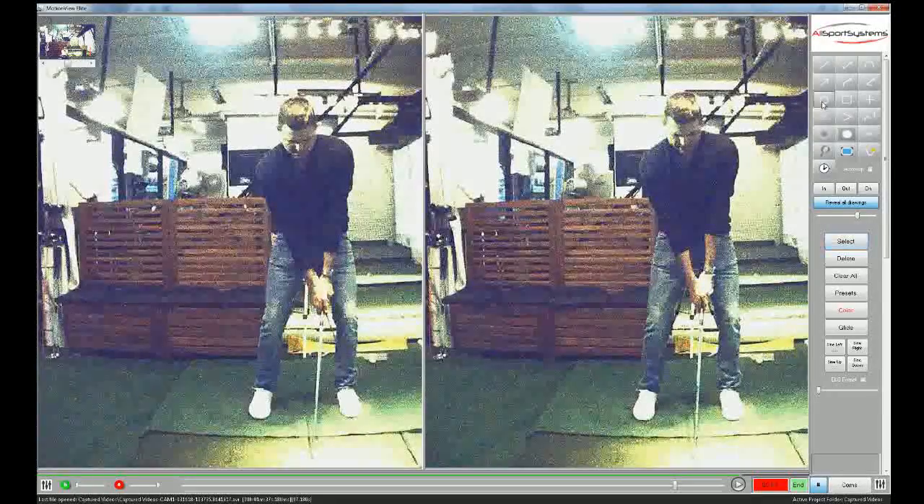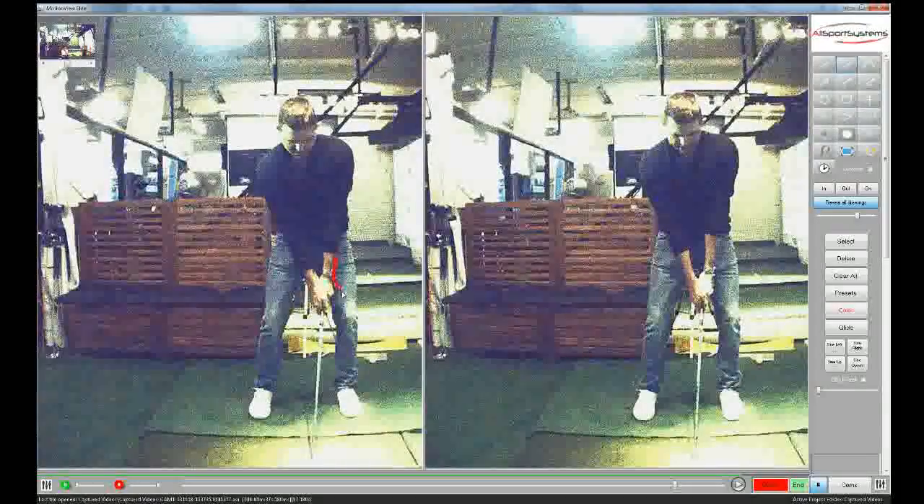Hey Dave, we're just talking about this grip. If you look at that left hand angle here, you can just see a bit of bow at address, a bit of cup, right? And you need that cup if you grip it square, because when you bring it in front of your body it actually should cup, whereas here it's almost the other way.